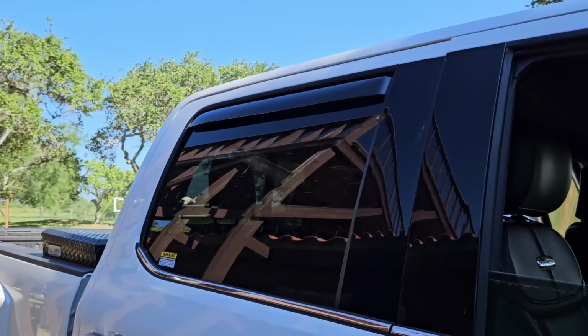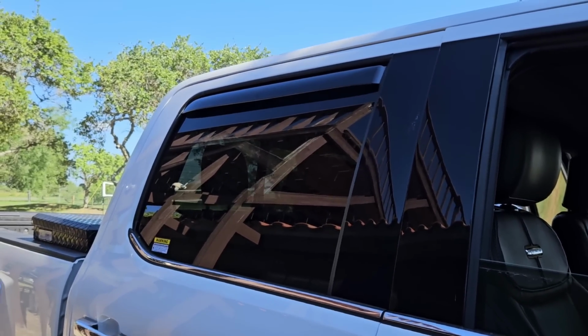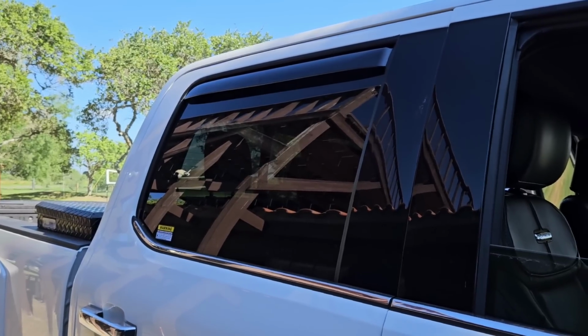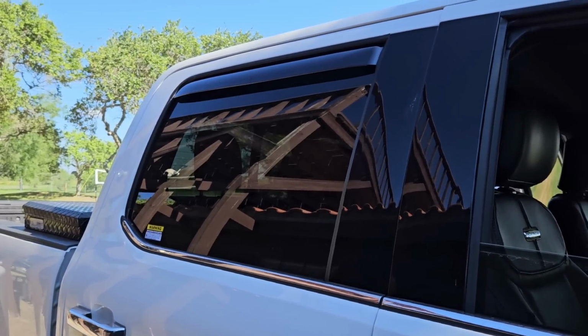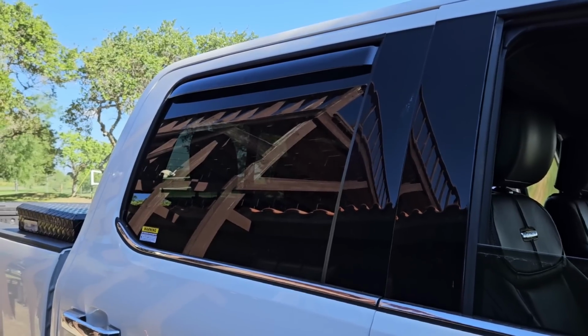Okay, so I just finished the passenger side rear door, and I wanted to see how long it took me to do the entire thing, not recording, just the way any normal consumer of this product might do it. It took me less than 1.5 minutes. Not even kidding you. It is super, super quick.